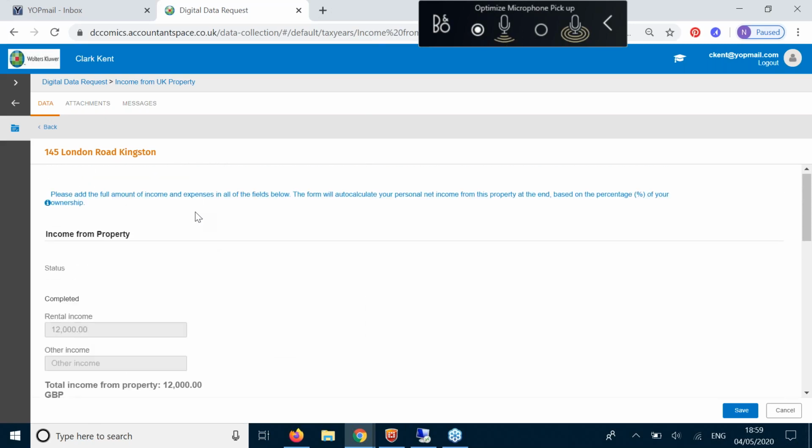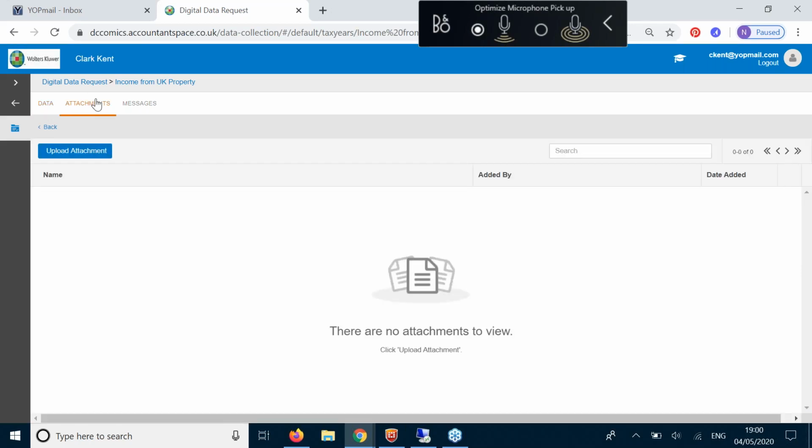And you can enter the information from there because it's not being set by the digital tax account, it's being requested by the user. And with an example like this with land and property, it's very likely that the client might want to submit some supporting documentation as well to coincide with the information that he's sending through the information request. To do that, you can go to attachments and upload an attachment in there, and that will also be included when the advisor reviews this information on their side.